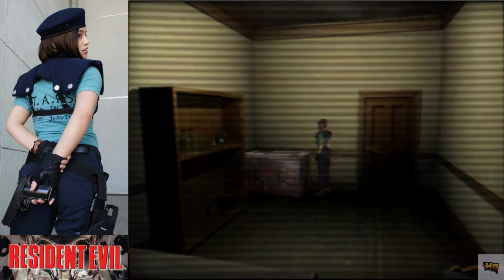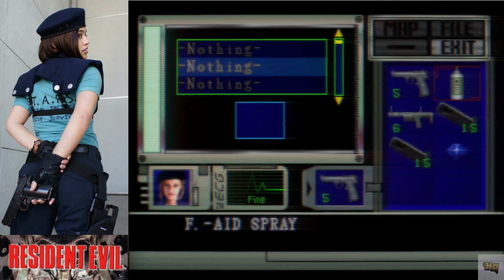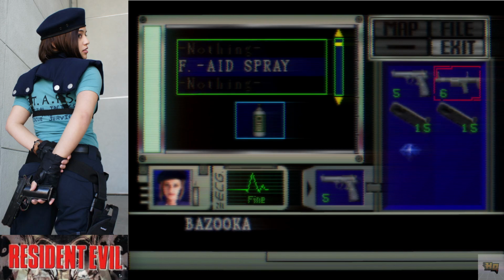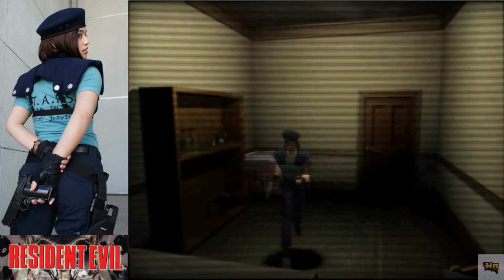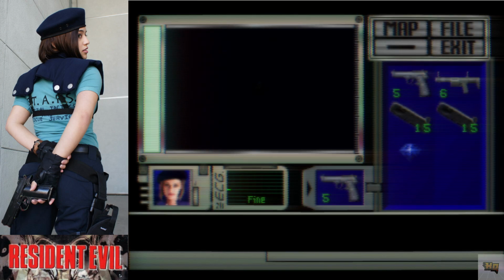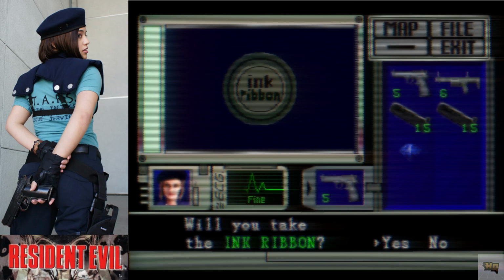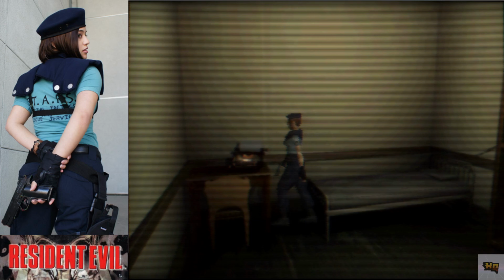I'll try it. Is this the... This is the room where you find like antidote or whatever. Yes, kitty. I put you on my lap and you got off. And there's a... Looks like an ink ribbon. Ink ribbon. Jeez. Two saves per ink ribbon. Jeez. Let's bump that up to 3. Oh, director's cut.